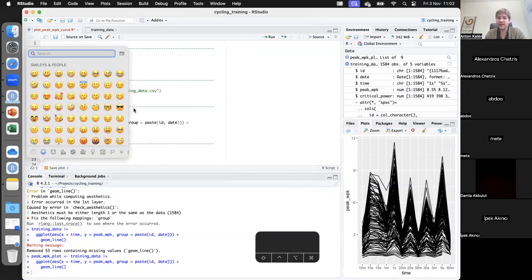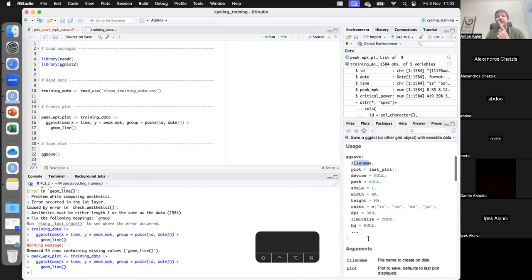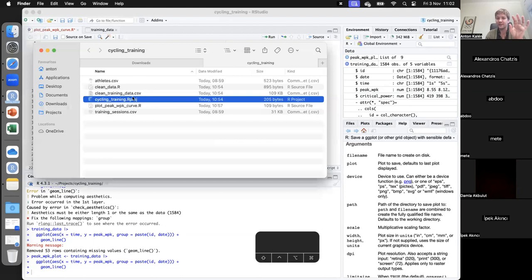And here we go into the help. And we see first thing is file name. So here we have a little bit different order. First is the name. This is why it's good to read the help. So we say that we want to call this new plot that we create peak VPK plot, because this is the name that we want to give it on the hard drive when we look among the files.